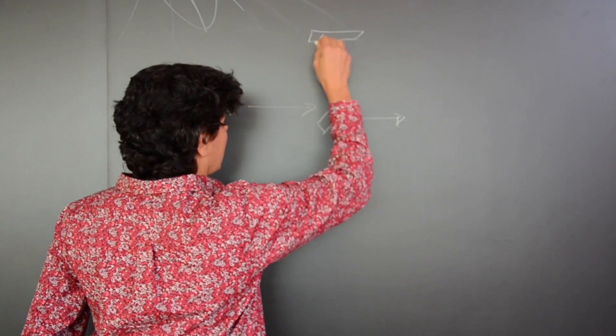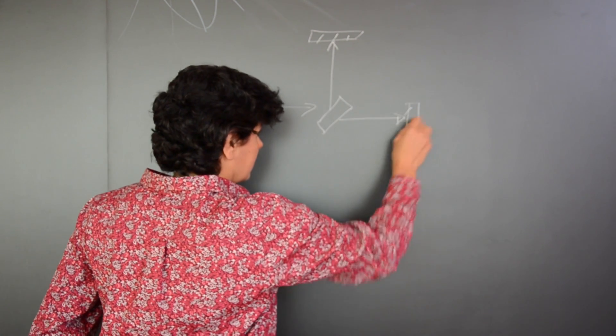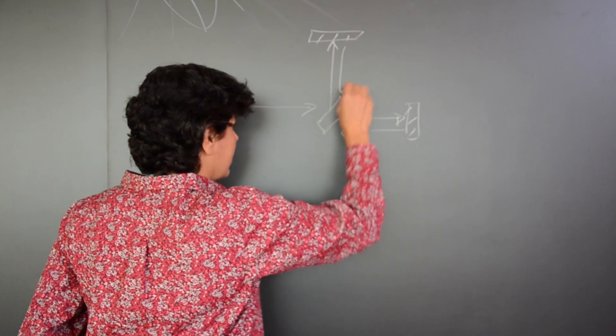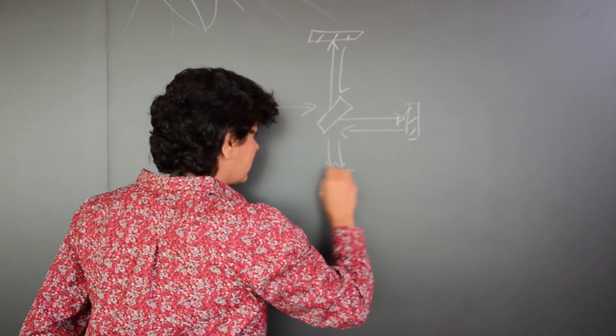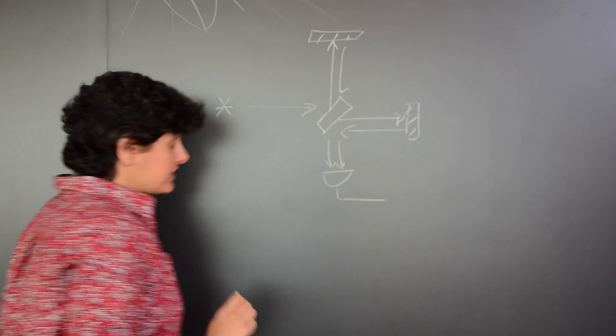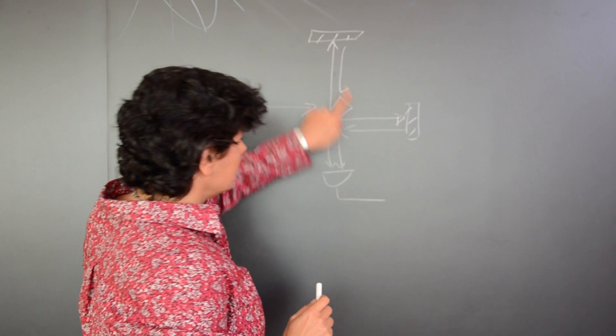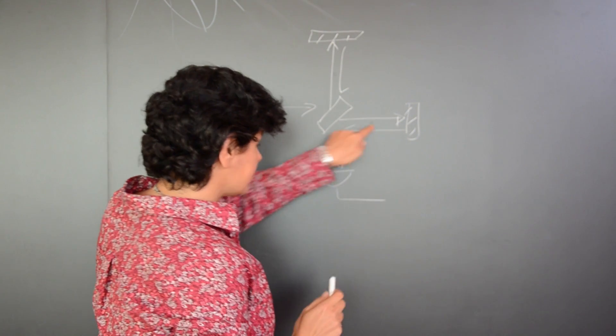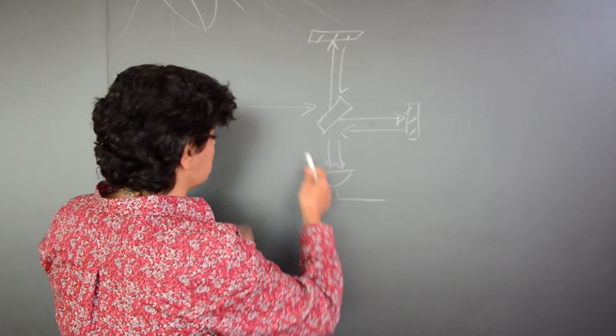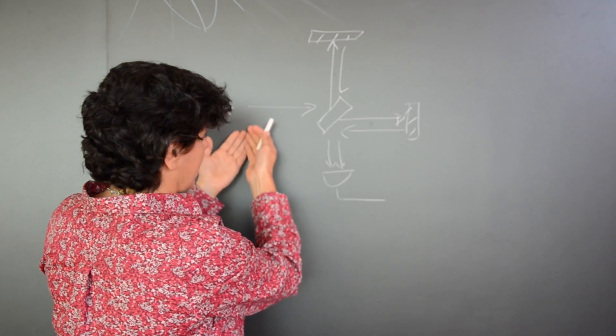Then we put mirrors at each of those ends, the light reflects back, and we measure the interference of the light, which is basically a way of saying we compare how long the light took in this arm to how long the light took to travel in this arm, and that comparison tells us whether a gravitational wave came by or not.